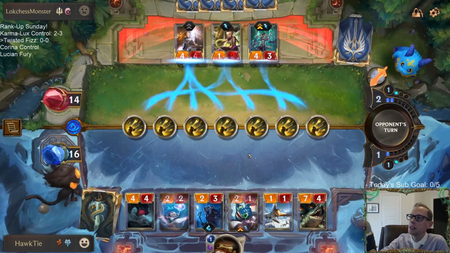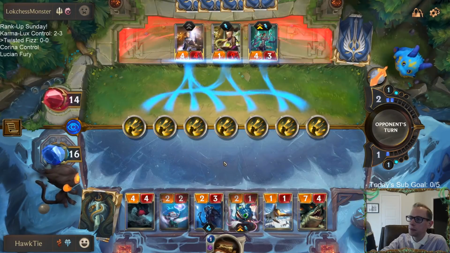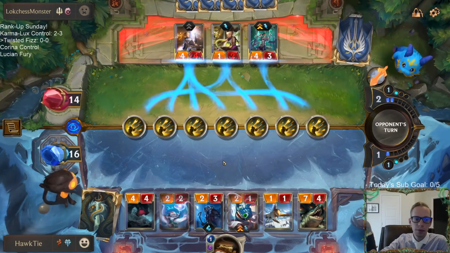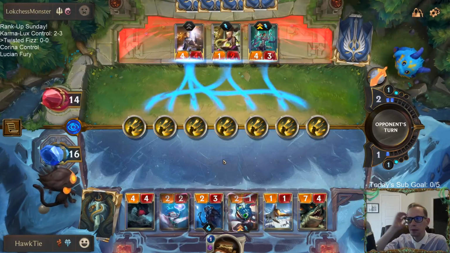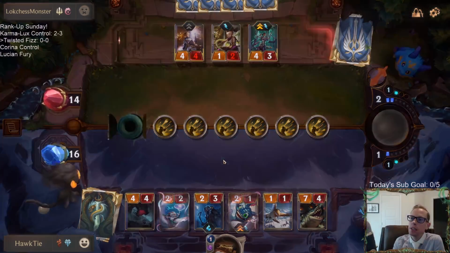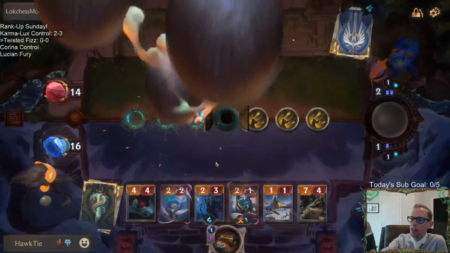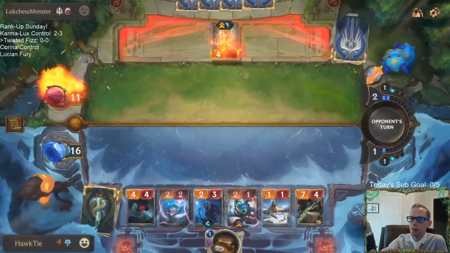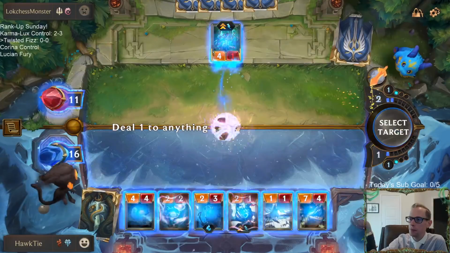Killing Karma. Well, I guess I have this thing to try to kill Karma. Riptide Rex is still great, though. Yeah, it takes out Lux. It's just such a great A drop. Took out Lux, took out Eye of the Dragon. Dealt 2 damage to them.